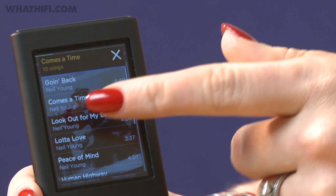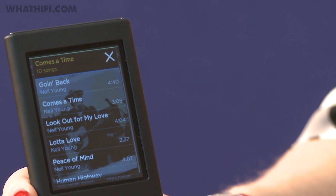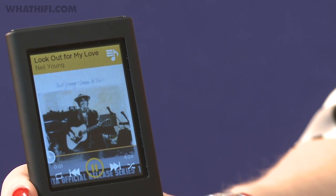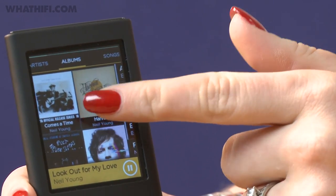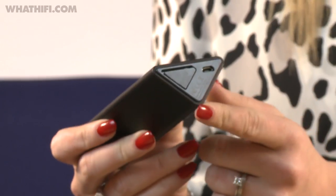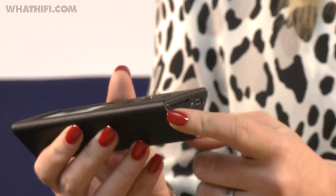To play a song, you can simply click into an artist and then you'll get the playback screen. So how do you actually get your high-resolution music onto the Pono player? Alongside the player, Neil Young also launched Pono Music, which is a high-resolution download store where you can download single tracks or full albums. There are around two million tracks on there at the moment and always growing. Of course, if you've got your own high-resolution music collection at home, you can connect the Pono player up to your computer via micro USB, or place files directly onto a micro SD card and pop it straight into the slot.